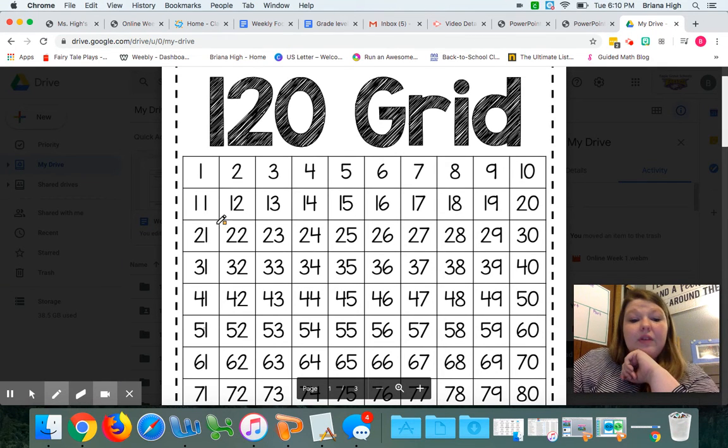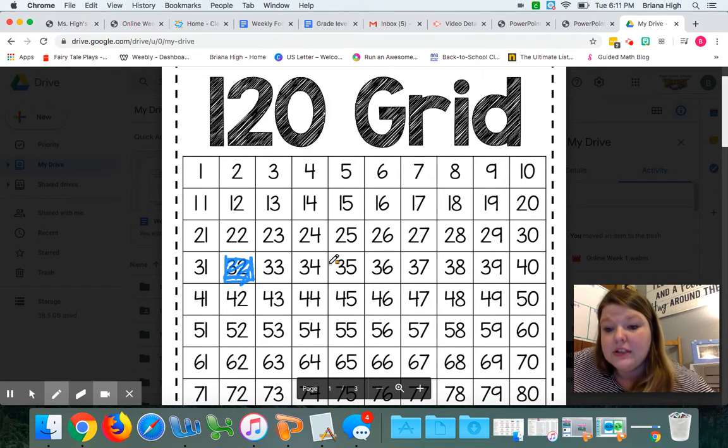And then we can even go ahead and find our 3 row over here. So if it starts with a 3, you can go over, find your number. So 32 starts with a 3, so I'm going to start here and go and find 32. And then I'm going to color it in so that you guys can clearly see where I am. Okay, I'm going to start there.